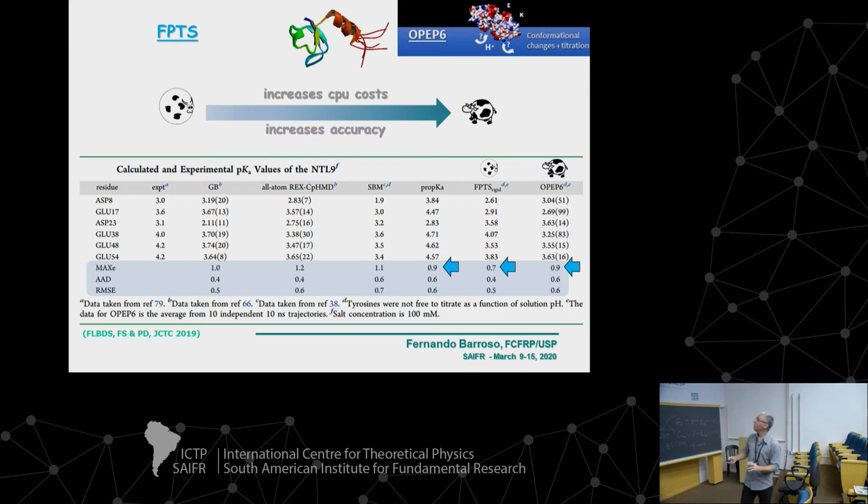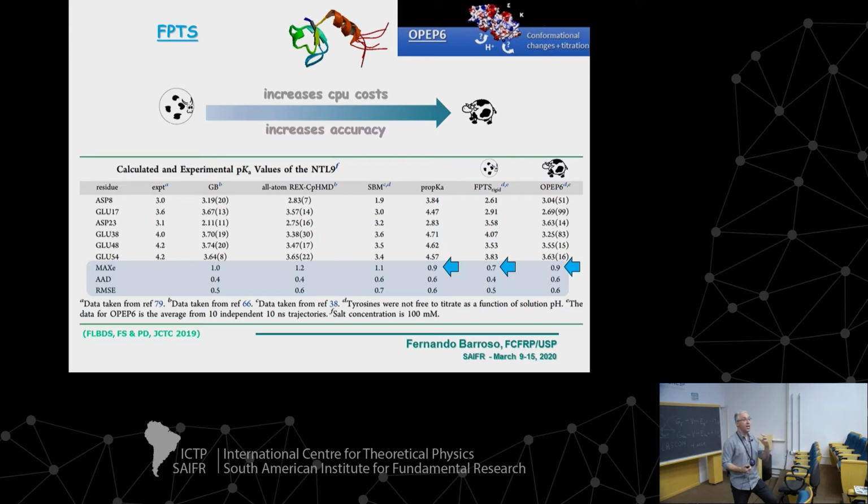But at the end, you can see that our comparisons were good, but they didn't work in the direction that we were expecting, because we expected that the combination of titration and conformational change would improve the pKas. In some cases, you can see that if I compare my rigid model, actually, it's going in the opposite direction. So it's not very clear that for all the systems, this is going to be an improvement. Why? Well, because some proteins don't change their conformation too much if you have a change in pH. So for some systems, this is not going to be always true.